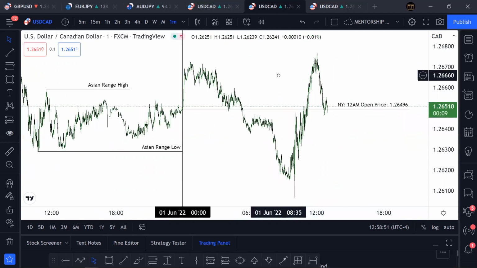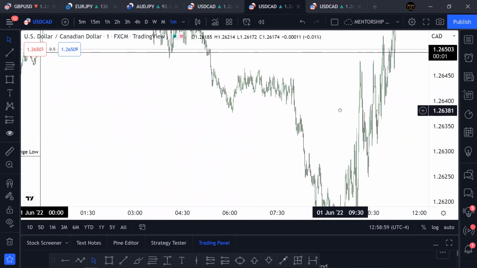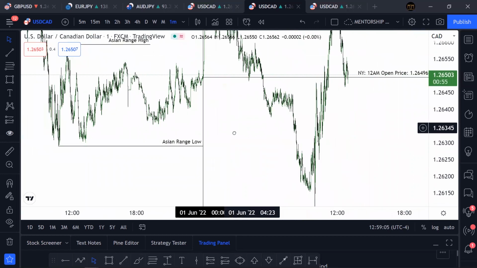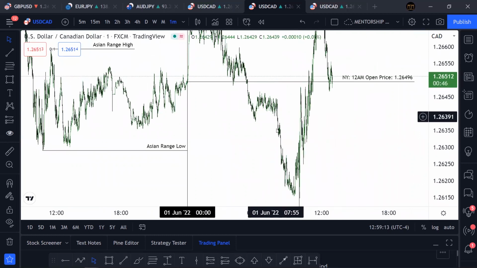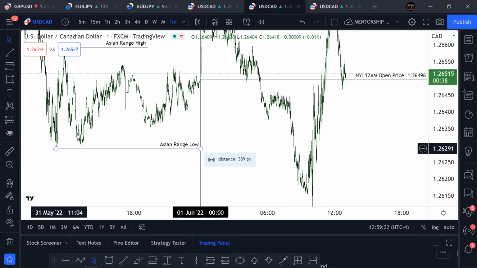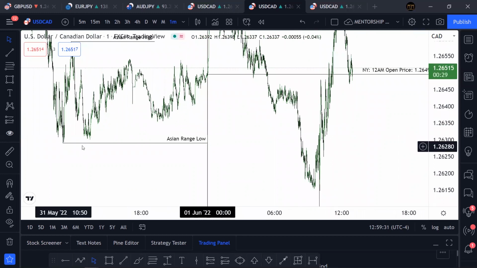Now, I want us to look for 8:30 in the morning, New York time. We see where exactly is price. Okay, do not enter yet. Before now, if we are bullish, I say if we are bullish, do not buy or sell at 8:30 New York time. If we are bullish, price is stuck between the Asian range, with liquidity below the Asian range lows. Okay, do not panic buy it, and do not panic sell. If we are bullish, I am going to buy below this.